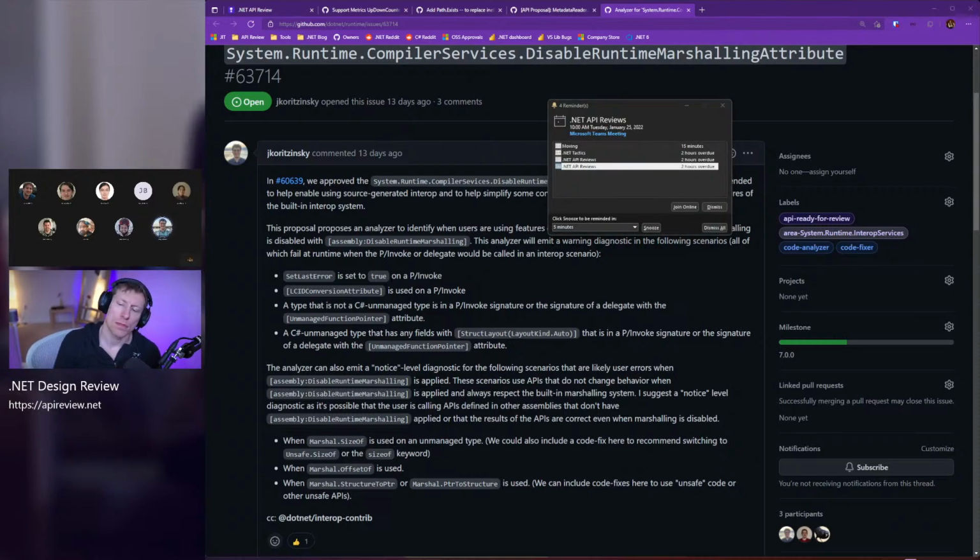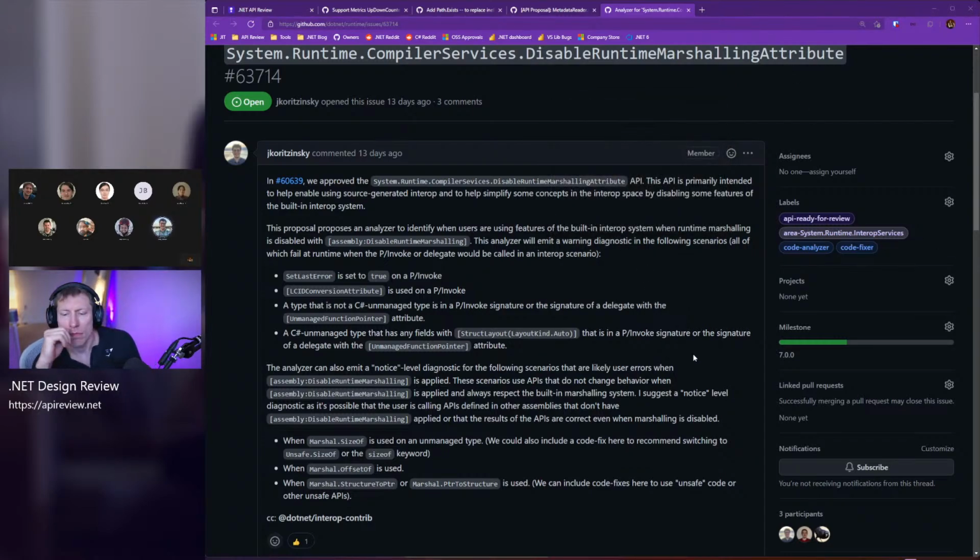If they know the case, for example, Marshal.SizeOf might be correct for both cases, it might not. For example, if you have a struct that has a bool, it'll have a different value for each. If you have a struct that has a string field, and then you're using manual marshalling to make it so that there's a native representation that you're using, the size would be the same. So the bottom three points are APIs that might not do what you're expecting.